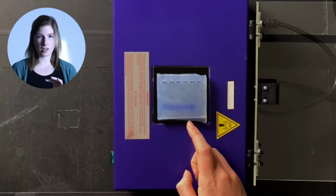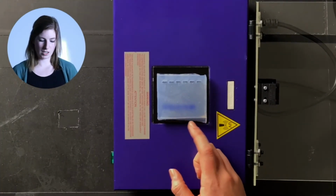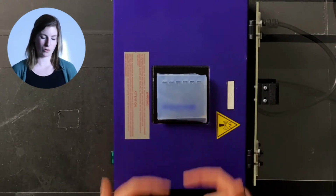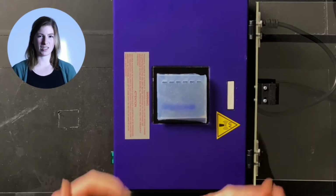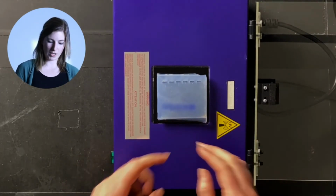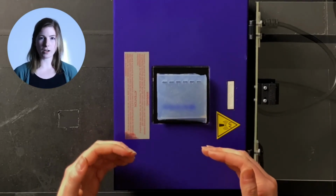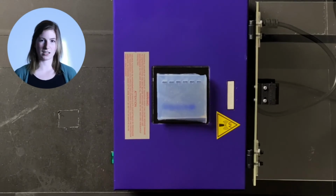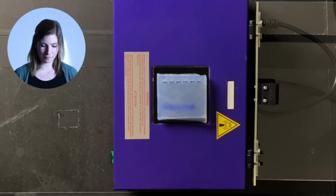The most important thing when you're doing a gel electrophoresis is to make sure that those purple bands don't run off your gel, right? That they don't go away, because that means some of your sample may be gone, might have gone off of your gel. So I stopped it before it got too far, but I let it run a decent amount so that the bands that were different sizes could at least separate from each other.